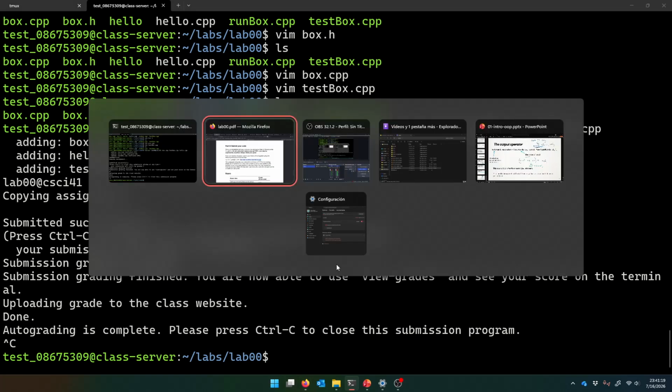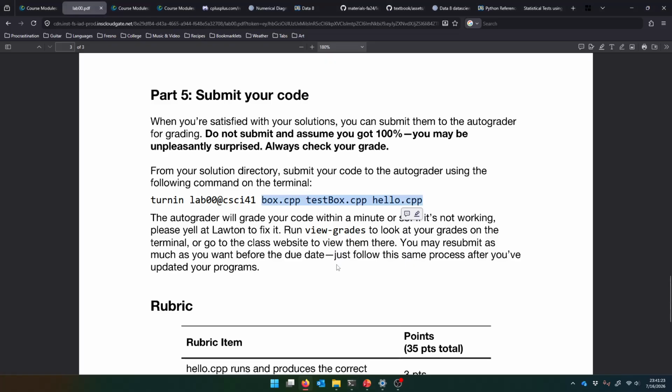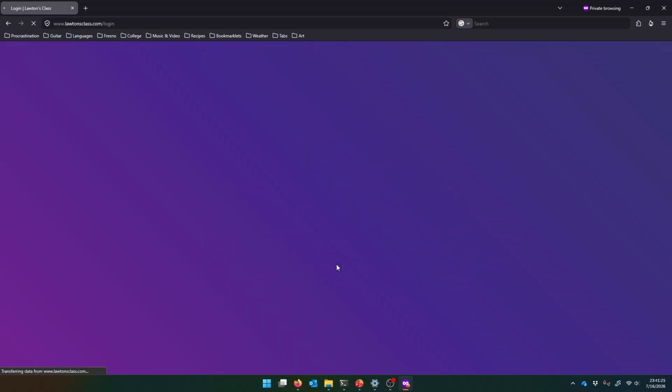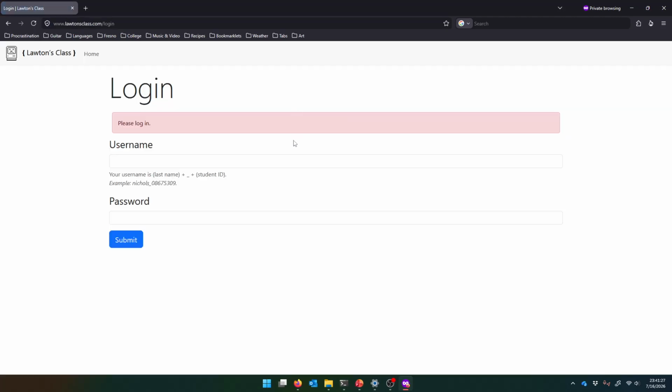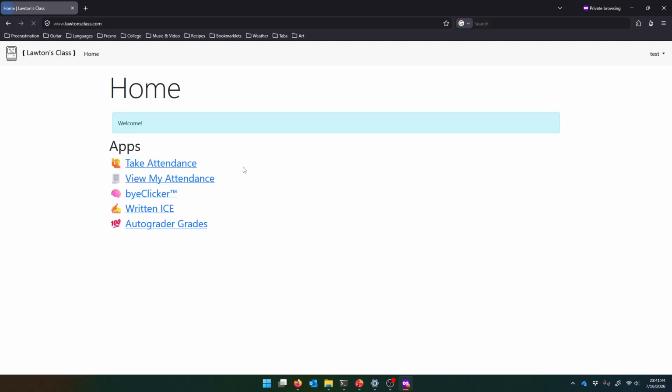You can use it yourself if you'd like, but it's nice and color-coded if you look at your grade on the class website. So let's go there. Make sure to log in, find it, and by default, you've got the same username as the class server if you haven't tried this yet, but the password is not linked to your class server account.